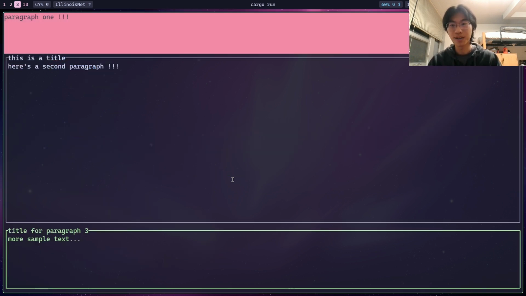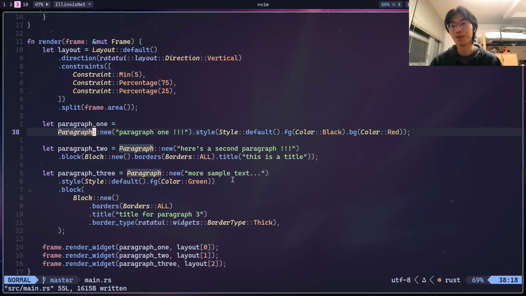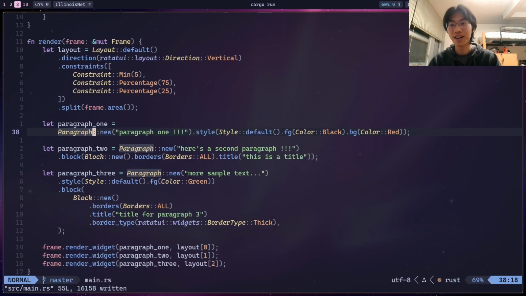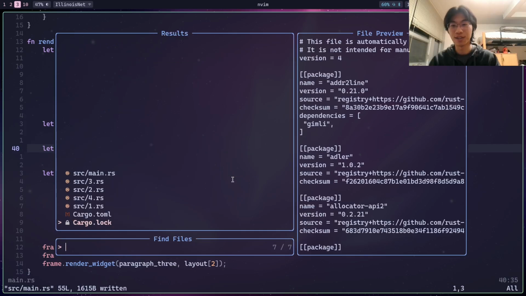But you'll notice that the common theme throughout these first three is that we don't have much of an app. There's no functionality, interactiveness really, right? That's again because of the immediate mode rendering that Ratatouille uses. All of these widgets hold no state, right? If we want any state, we're going to have to handle it ourselves somehow. So that's what this final iteration of the app is going to do.